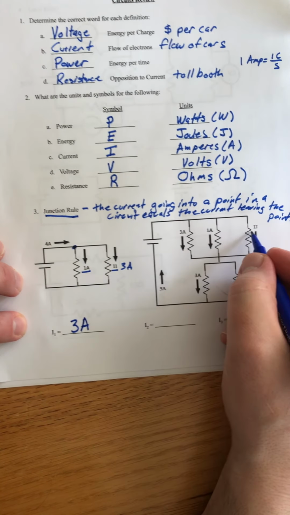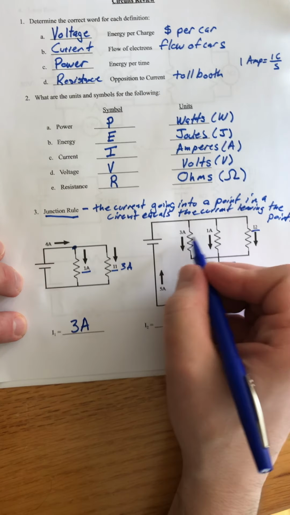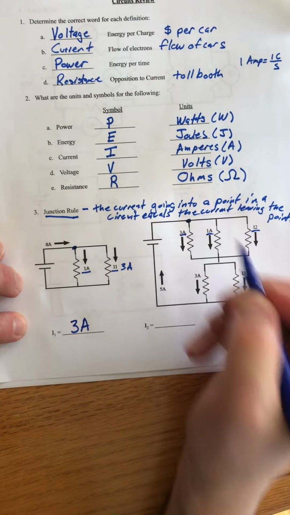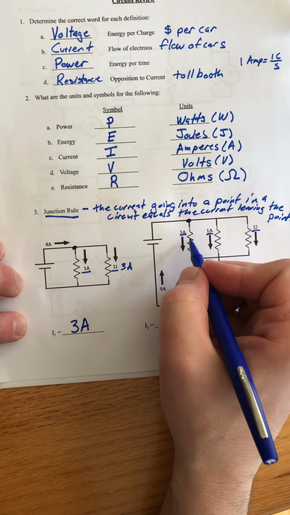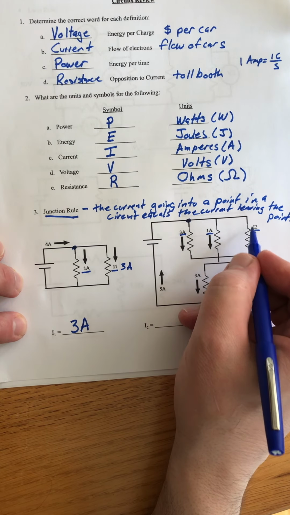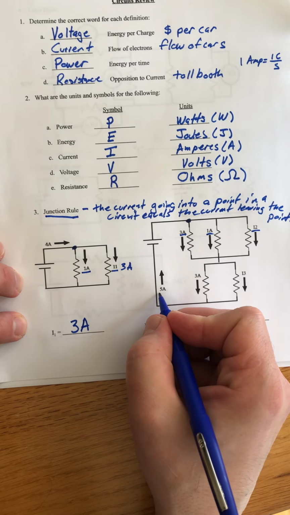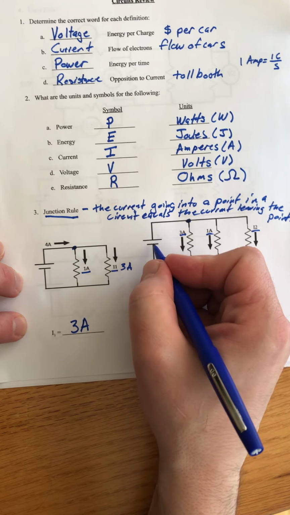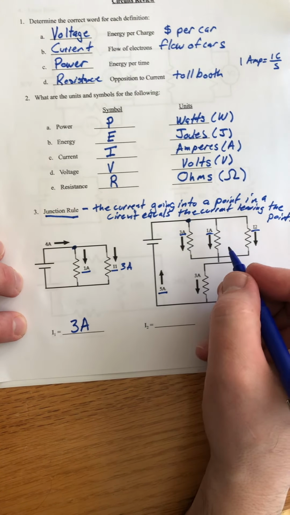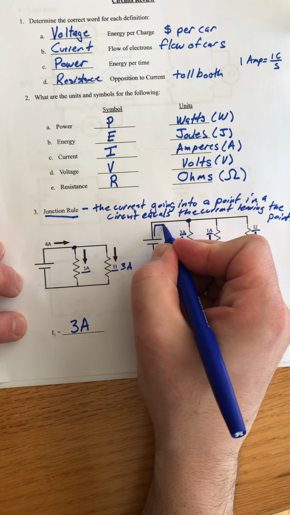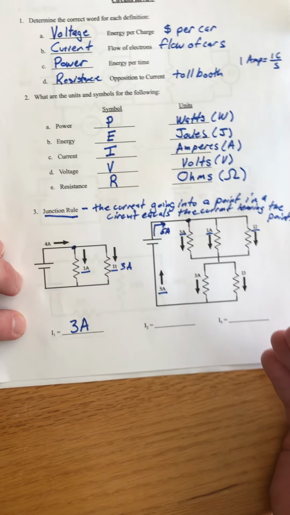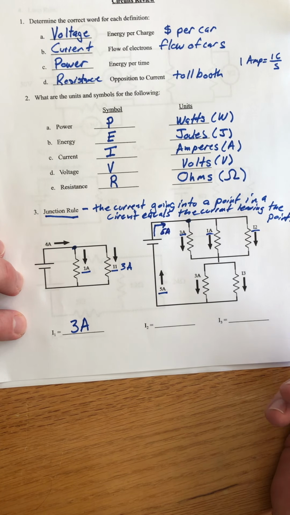For here, we want to find out what I2 is. Well, we know we have 3 amps here, 1 amp there, but we don't know how much is going into that point. We know 3 leaves that point to go this way, 1 goes that way, but we don't know how much goes that way. However, if we look here, we have 5 amps going into the voltage source or battery, which means that 5 amps have to leave it. We never lose current. Current gives up energy, but we never lose current.